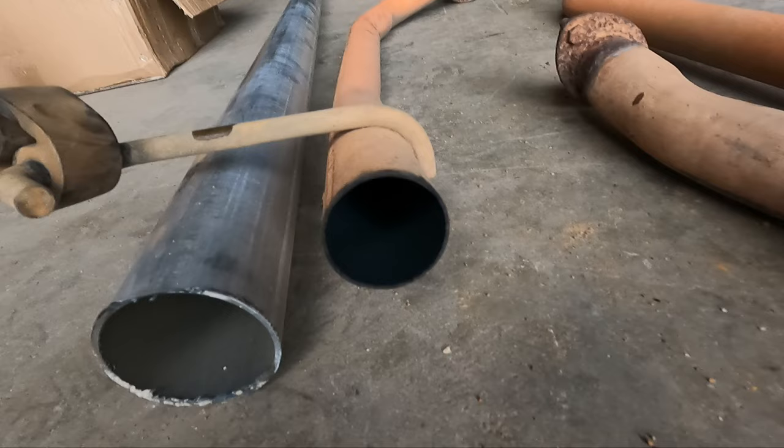Just for a size difference, that's the original pipe there. That's 2-inch, gave it a measure. That's our new 3-inch pipe.